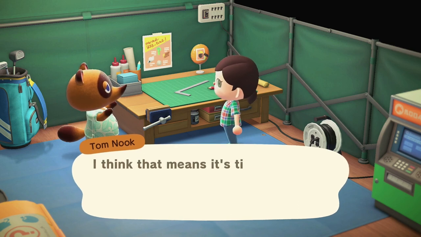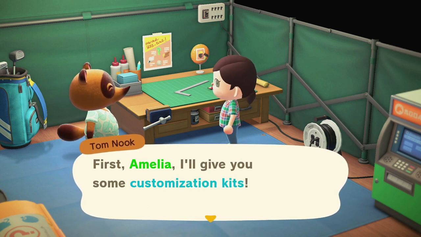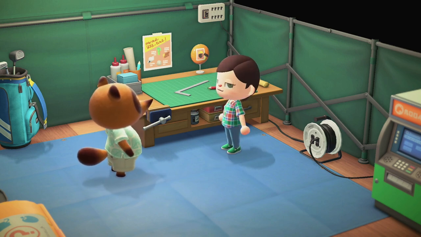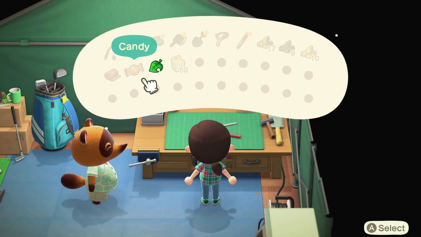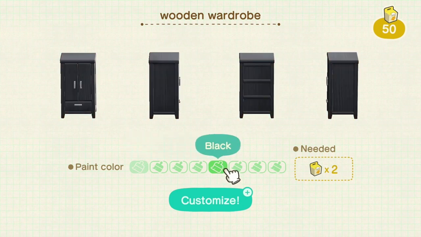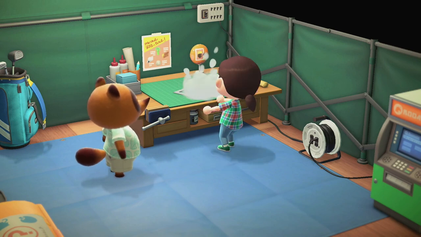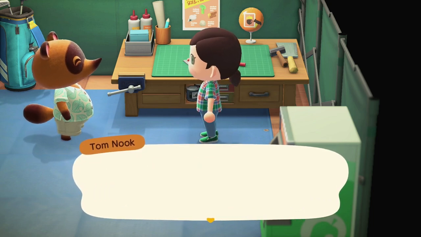Looks like you're ready now with your wooden wardrobe. I think that means it's customization time for you. I'm just writing my own dialogue. Don't mind me. First, Amelia, I'll give you some customization kits. I don't know why reading's such a challenge for me at my age. Next, pull out your wooden wardrobe and try customizing it. Wow. You're such a great teacher. I think this is gonna... Yes, yes, masterfully done.